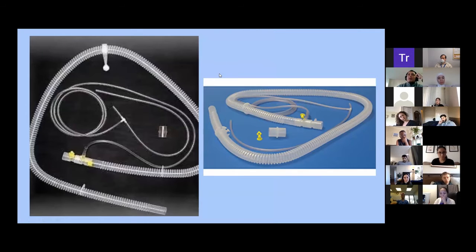So far in my fellowship, I've seen this case twice, and you're going to see that these are the tubings of the BiPAP, and that the tubings have this white transferring port here. I don't know if you can see it. It's kind of like an exhalatory port. Do you guys see it? Yes. So this exhalatory port is always open.